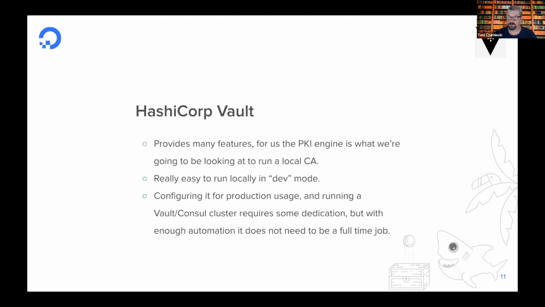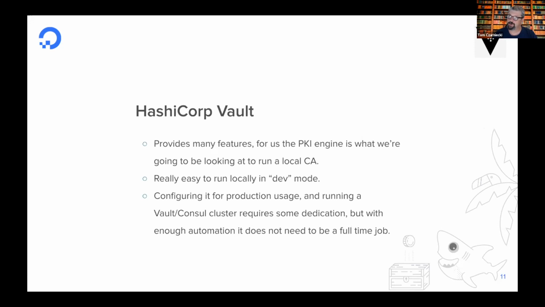When you want to use Vault in production, it gets a little bit more interesting because when it's running in standalone mode, it remembers everything, but when it shuts down, it forgets everything. If you want things to persist, it needs a backing store, which could either be a relational database, or HashiCorp recommends Consul. And if you want to run things in high availability, then you will run multiple Vault nodes and multiple Consul nodes inside a Raft cluster and all sorts of other things.